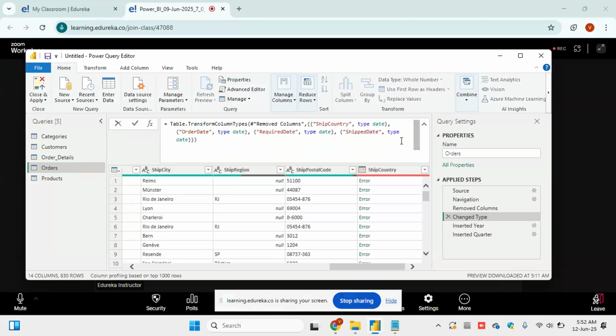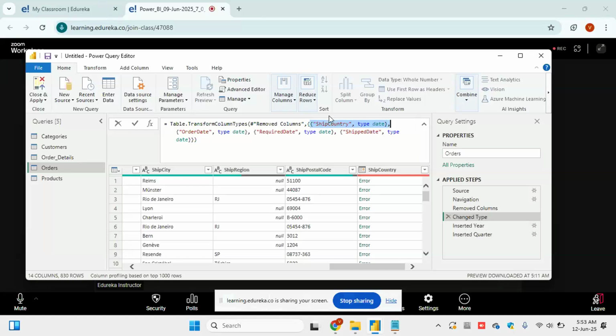Before the comma, you see this curly bracket, right? Just select that bracket stuff with the comma for ship country. Click before the ship country bracket. After the first bracket, you have two brackets. Click in the middle of these two brackets. Now select all of this till the comma. Keep going. You see the comma. Select this comma.